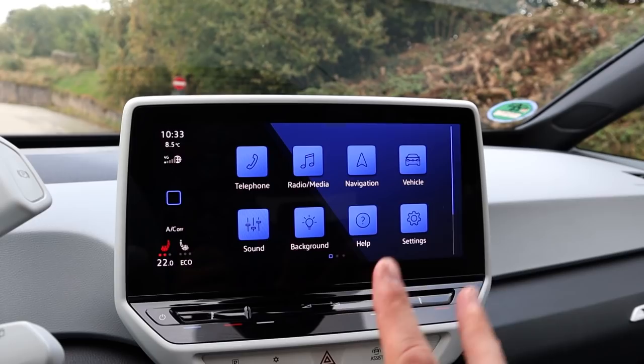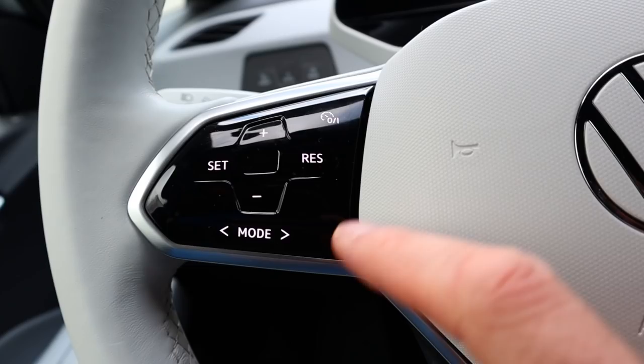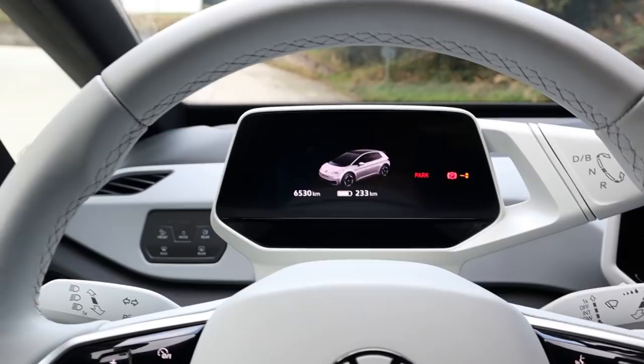What I also had — again from the start — is that the cruise control doesn't enable. I press it and nothing happens. The other buttons work but they say 'please activate cruise control,' but this button doesn't do anything. Again, when I stop the car, get out, and get back in, it works.